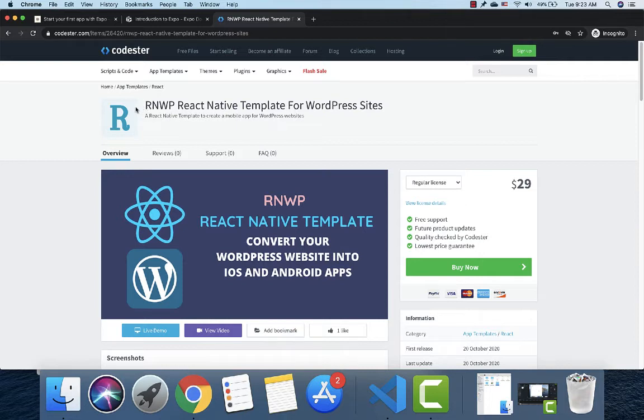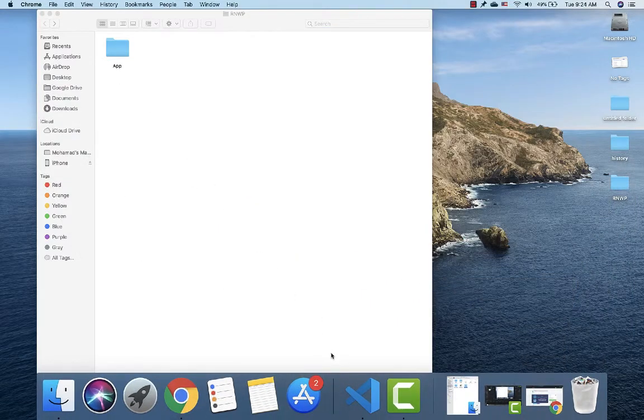This is my template. I will show you its link in the description if you'd like to have it. If you have any other template, you just should make sure to follow its documentation in order to build the app successfully. So let's start our work.